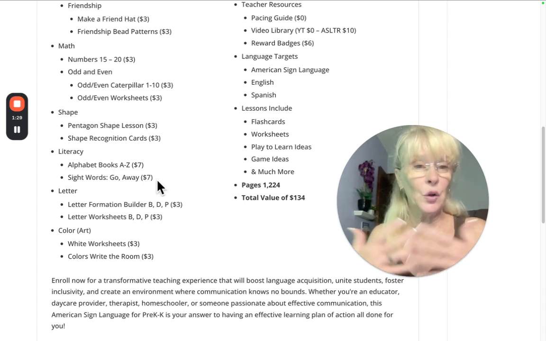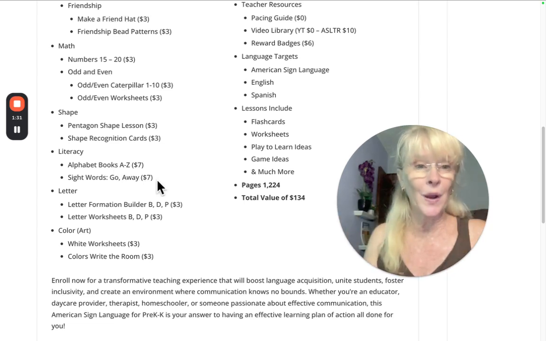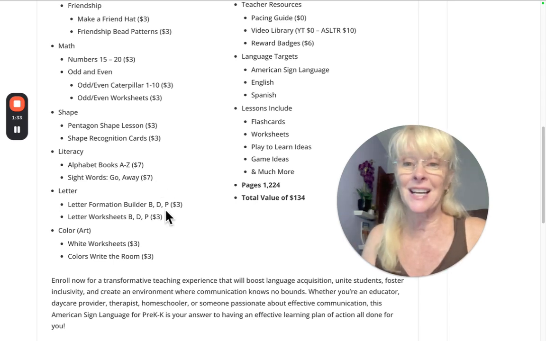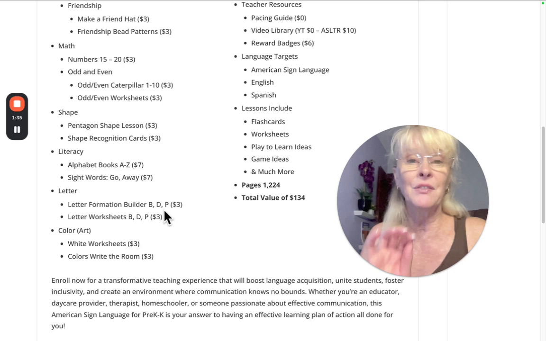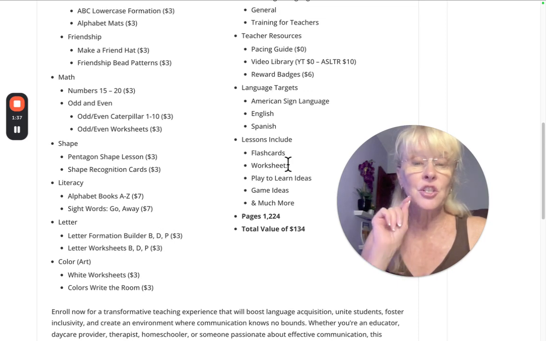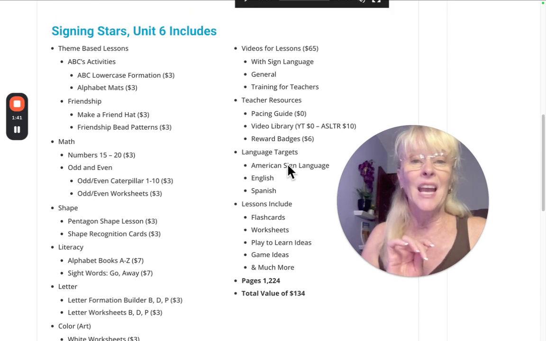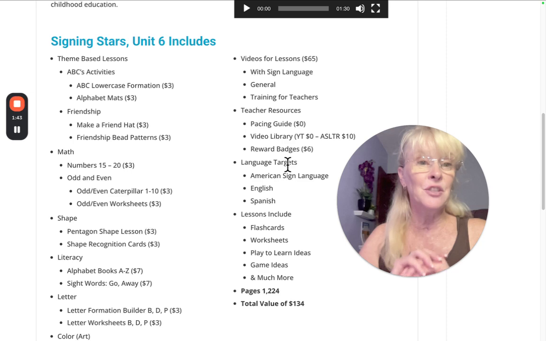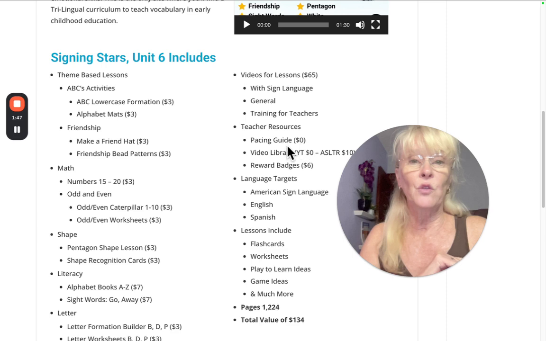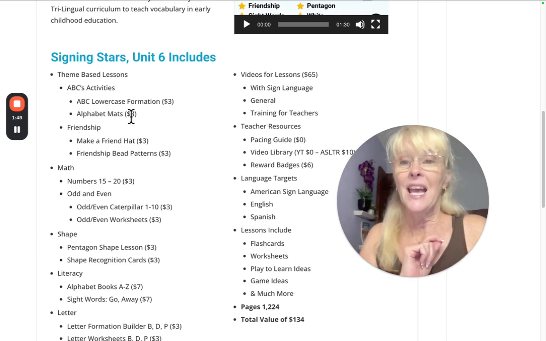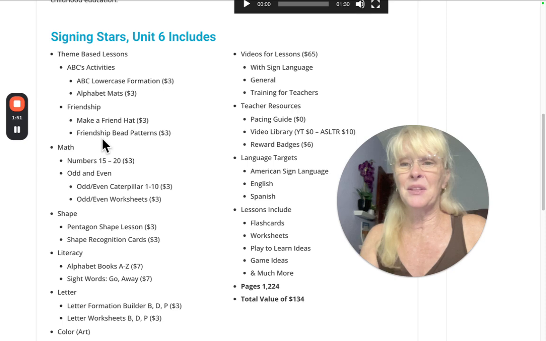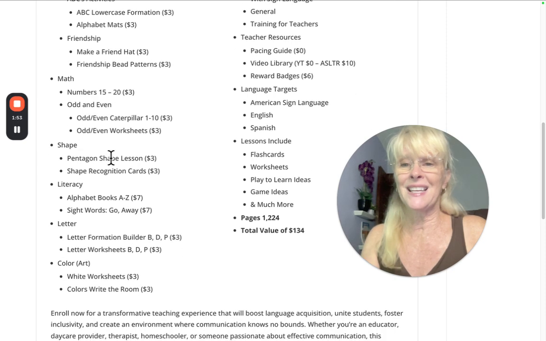Even starting to incorporate just single words. You can have so many different games, I did that with even the older ones. You're going to get flashcards, you're going to get posters for all these different topics and game ideas. We give you tons of games. We give you tons of videos that relate to all these topics as well, with the full vetted video library. And then, I mean, there's so many different things in here.